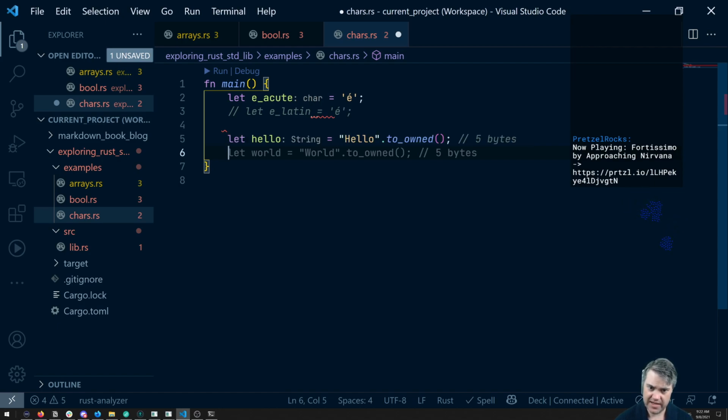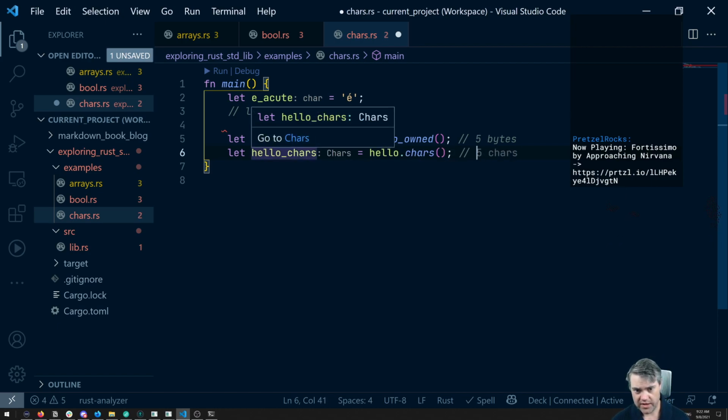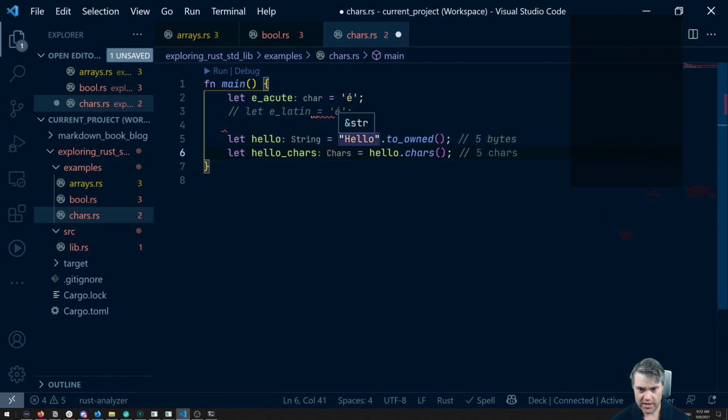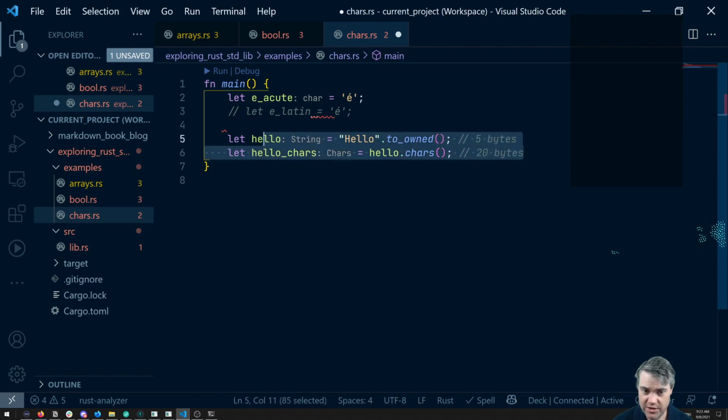And then if I break this into characters, let hello chars equal hello.chars. You're not 5 bytes. You're going to be 1, 2, 3, 4, 5 times 4, 20 bytes. That's it. It's just instantly ballooned up in memory space. It doesn't need that much memory, but each character is set to 4 bytes, minimum and maximum, regardless of whether it needs to take that space up. So something good to be aware of.